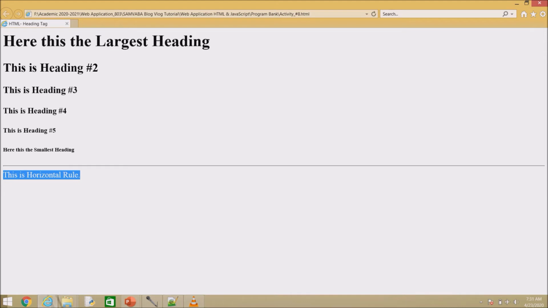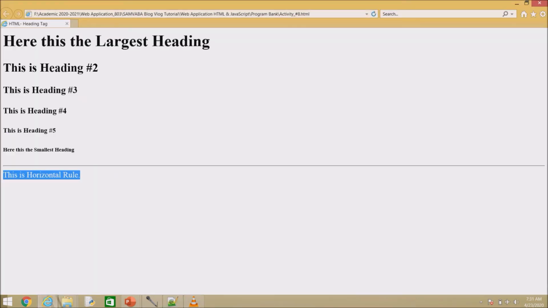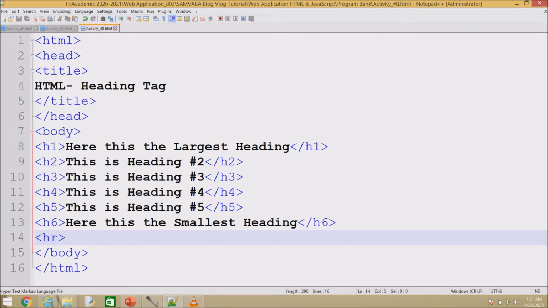So between these two concepts I want to apply one horizontal rule, and that is why I have applied one horizontal rule, HR, here. If I don't write this text, the rule will still come. Is it clear? Just to bifurcate the concept, or rather the area.